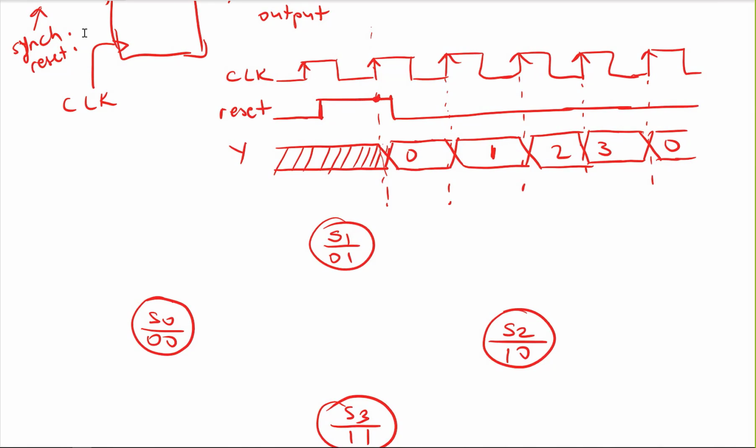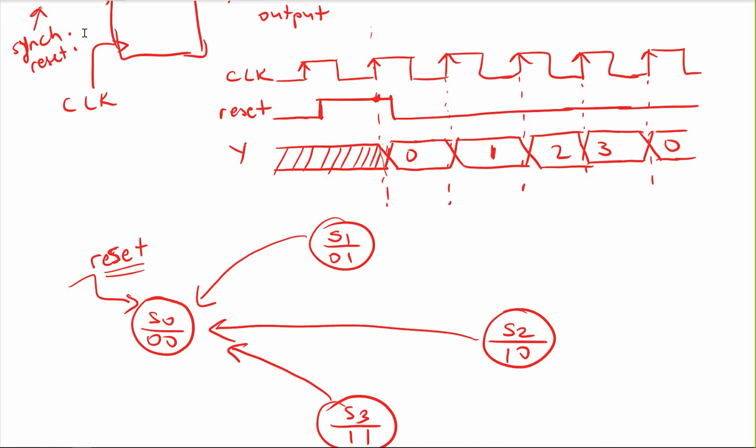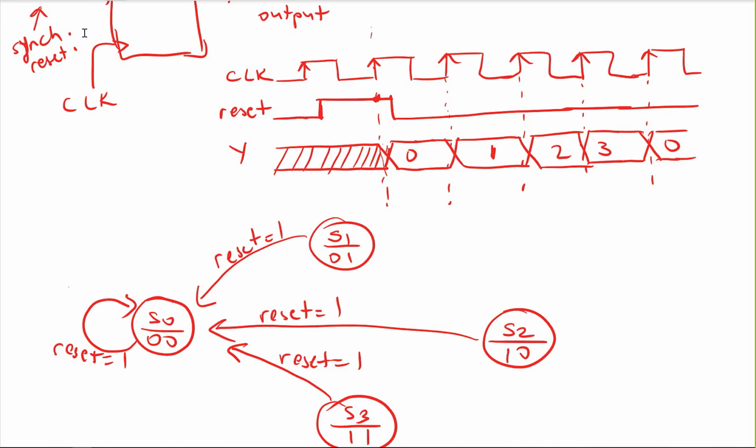If reset, I will just show this like this. So this is my reset signal. If there is a reset, I will go to the S0 state, right? This is coming from any state. I could have just shown it like this as well. And this one, right? So if reset is 1, I just go to S0, and my output will also be Y is 0, right?